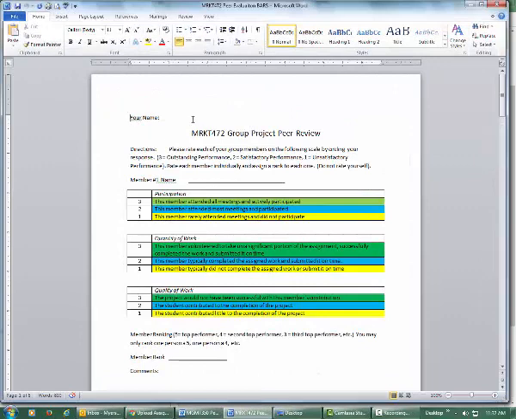And so the concept here is I'm going to rank and rate my team members, my group members, but I'm not going to rate me. They are going to rate me. So I'm going to put my name here. If my name is Joe Student, I'm going to type Joe Student. And then I'm going to list each one of my team members here. So let's say my first team member is Megan Jones. So I'm going to type her name there.